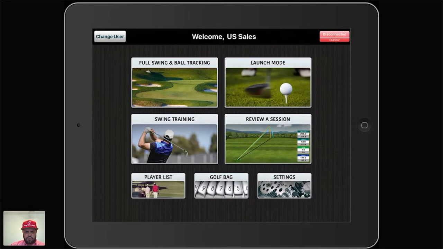Alrighty, let's see what questions we have here in the Ask a Question section. What is the shortest shot you can hit? I'm sorry, Edward. What is the shortest shot you can hit with X3 and recommended settings in the VX app? Edward, I've hit shots down to probably 5-10 yards. It just depends.